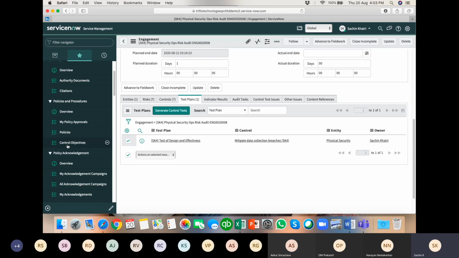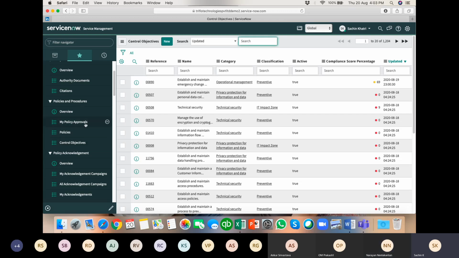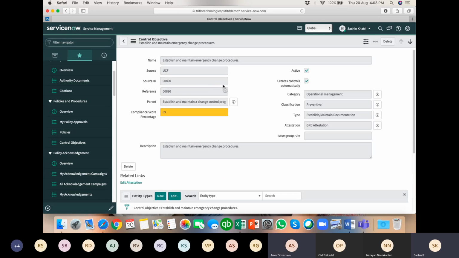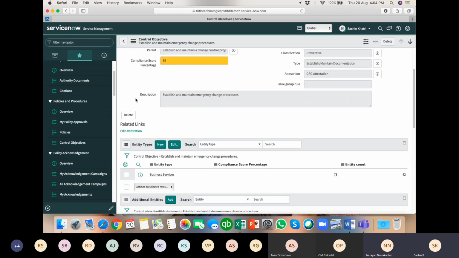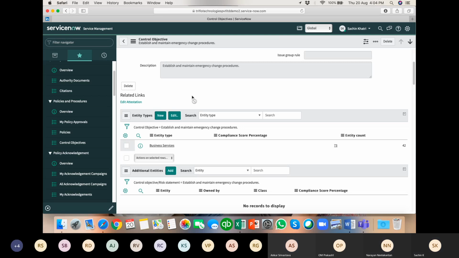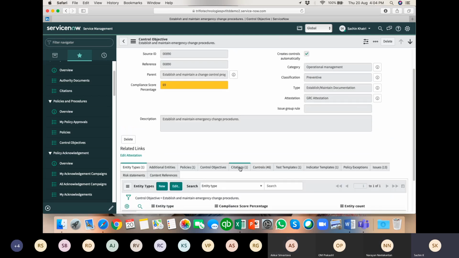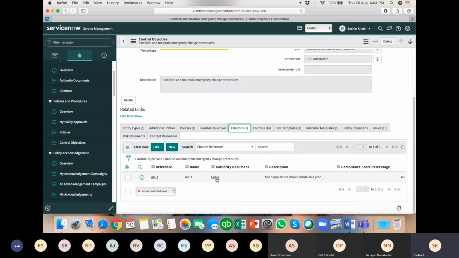So we have control objectives here inside policy and procedure. Let's say I have this control objective called establish and maintain emergency change procedure. This is referring to a particular regulation. In this case, it is referring to COBIT.